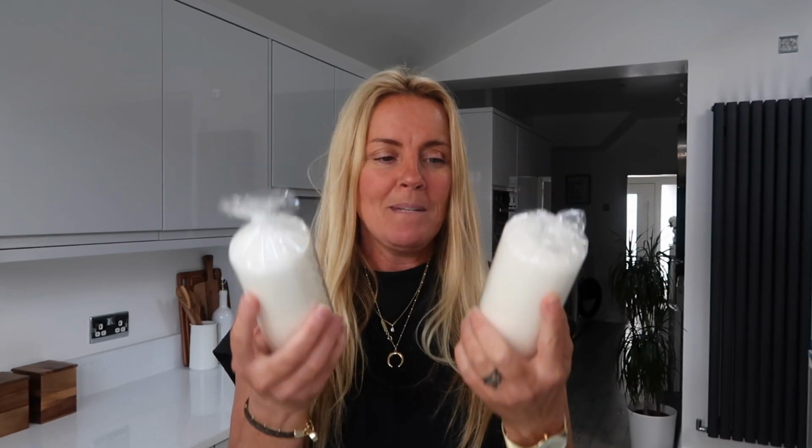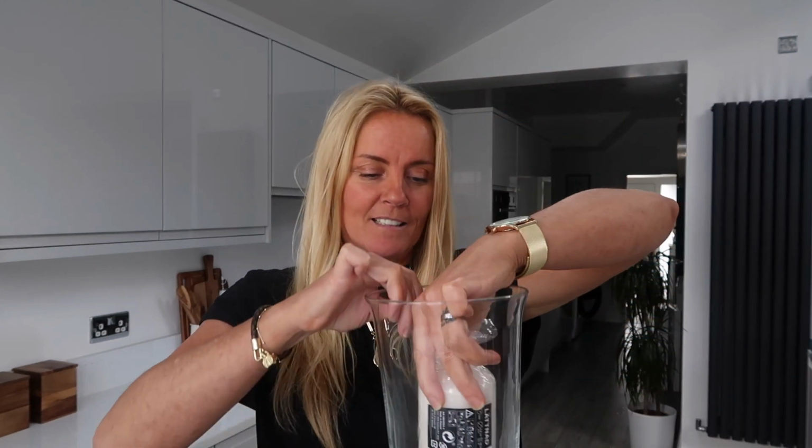But what I got from IKEA was 2 medium-sized candles. Now, as I showed you in IKEA, I could only get the one glass hurricane, but it's a nice shiny glass. That was what I meant. The ones in Whittington's weren't nice. They look quite cloudy and full of air bubbles. And that was so cheap, I think it was like £2.50. So I got that, and I got the smaller candle to go inside this one, and then I'll get the larger hurricane, because they didn't have them in our IKEA.